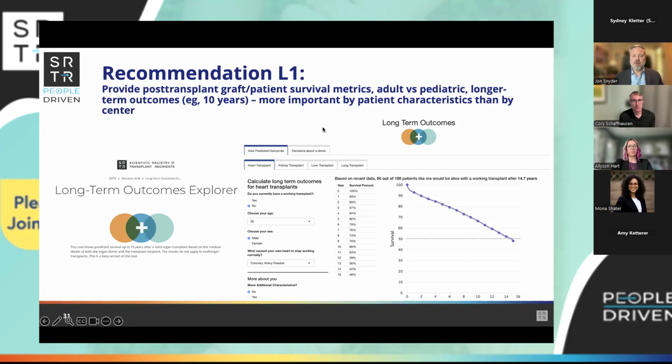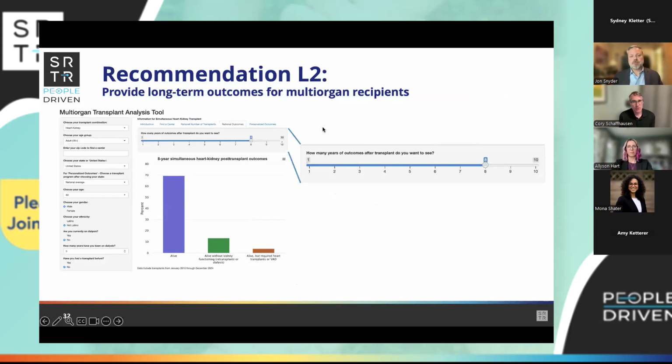And we can go to the next one. So as John mentioned, another recommendation was to provide long-term outcomes for multi-organ recipients. The tool here is also fully functional. We are in some final refinements, and we have the lead statistician on maternity leave right now.